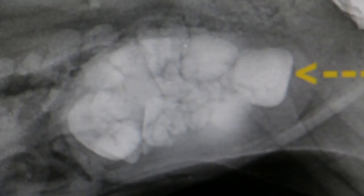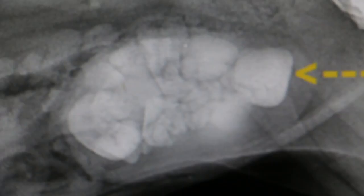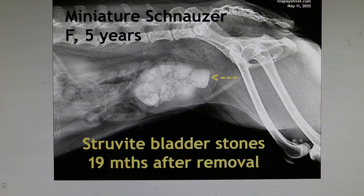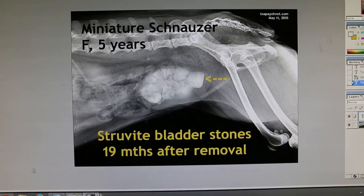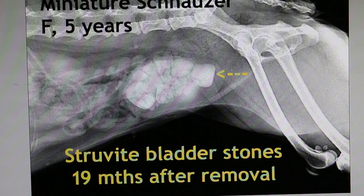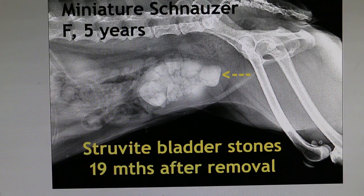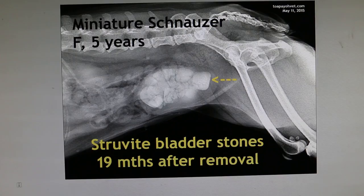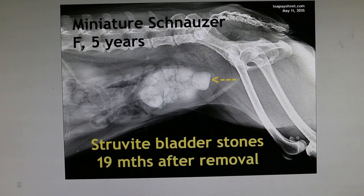With over 40 big stones and hundreds of small stones — now, schnauzers after surgery, most owners are happy and do not bother to come for a urine test every month or even 3-monthly. We don't see the dog anymore since October 2013; it doesn't come in for even an annual check-up or urine test. So if urine tests had been done 3-monthly, which is quite cheap, the owner can also check the pH at home, and if the pH is alkaline, do a urine test to check for bacteria.